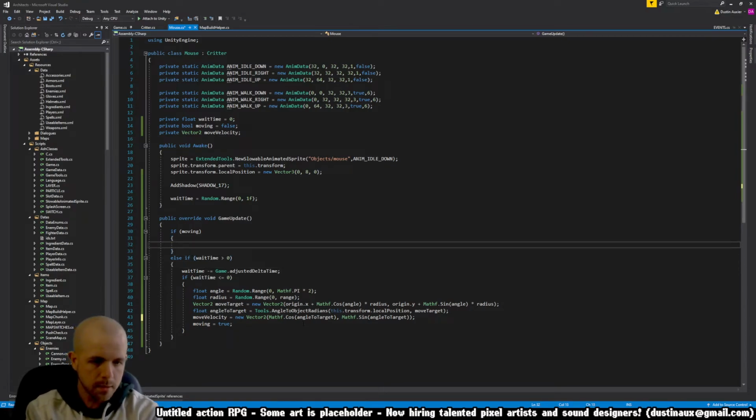Set our move velocity. I feel like something's not right there, but we'll test it out here in a minute.